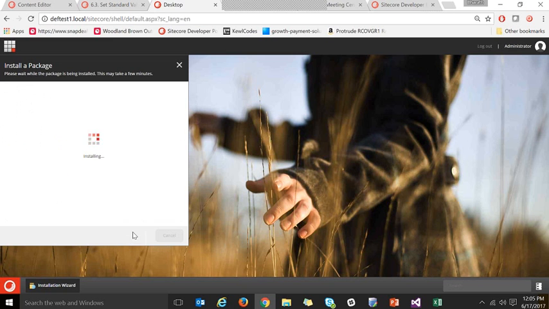The installation of the data exchange framework package takes a couple of minutes.